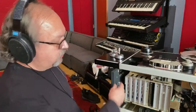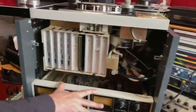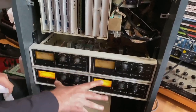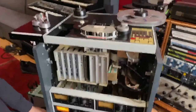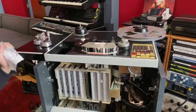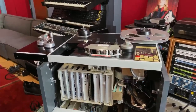So this is actually an ATR-104. It's got four channels in it, and two of the channels are set up to give me a signal half a revolution before it's actually cut to the disc. Then the regular playback channel comes through the console and goes to the cutter head. This machine hasn't been on for quite a while, and it's just been modified. Last week Fab called me up, and I said, oh gosh, I better get it working. So that's what I've been doing.